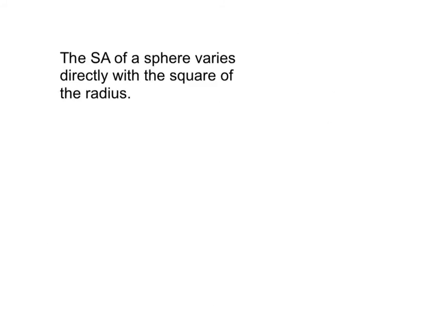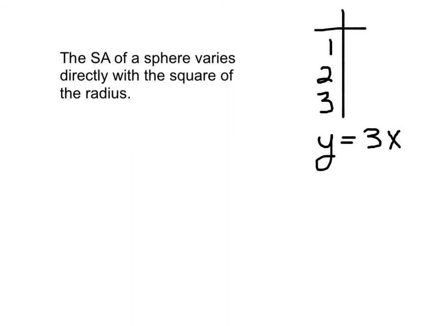So lastly, you'll have to read different sentences and write the power function associated with it. Now I'm going to remind you that varies directly means they're all multiplied by the same number. So if you have 1, 2, and 3, and I multiply each of these numbers by 3, the constant of variation, I would get 3, 6, and then 9. Because 1 times 3 is 3, and 2 times 3 is 6, and 3 times 3 is 9. So varies directly means multiplied by the same number.